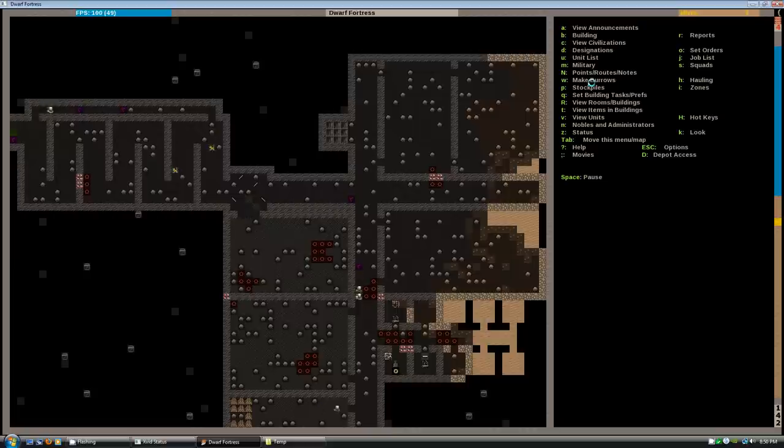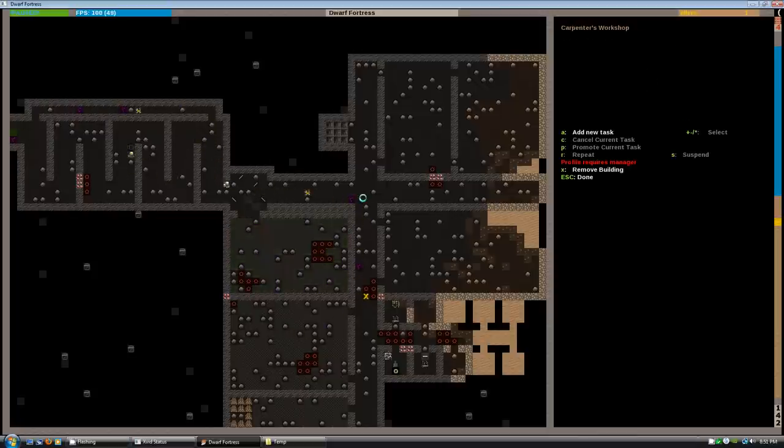And you notice that dwarf was sleeping down there. When you see the flashing Z, it means they're sleeping. We probably want to make some beds at this point. So I'm going to make some beds. Hit the Q button, going into building mode again.